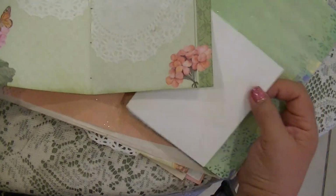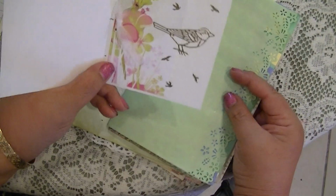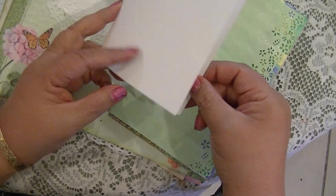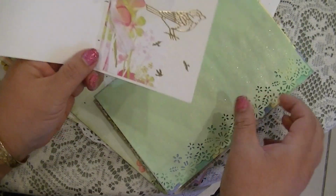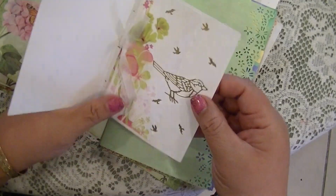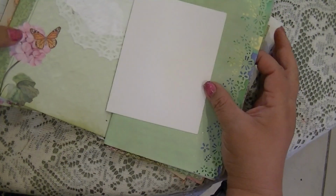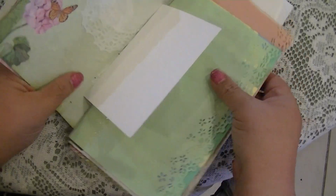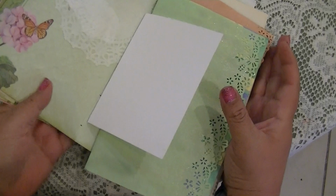And now for the last card, it's this one. This was just a note card. It was gifted to me. And you can see, instead of putting it in like that, I turned it. And this was just a plain note card. So I can do some stamping, I can leave it alone, I could do distressing. So those are the 8 cards and 5 envelopes that are used in this journal.